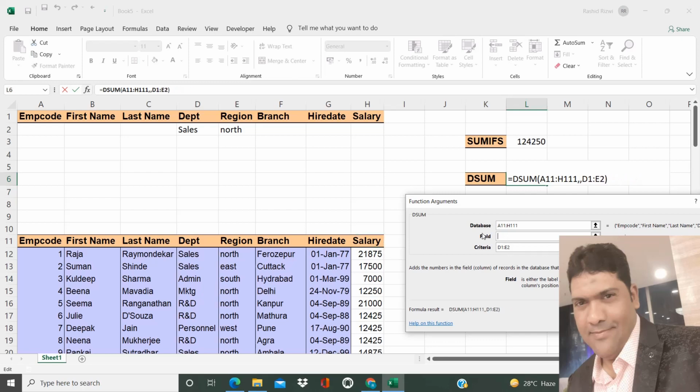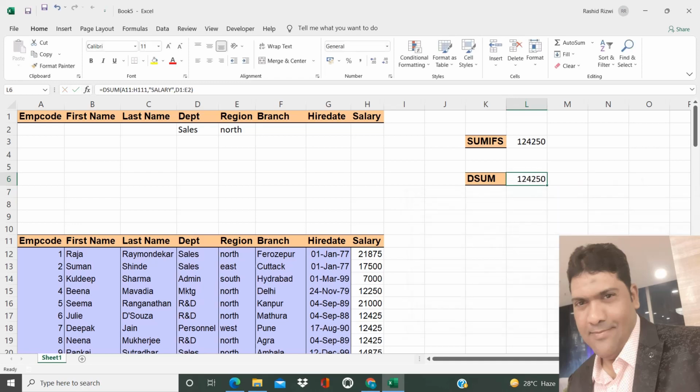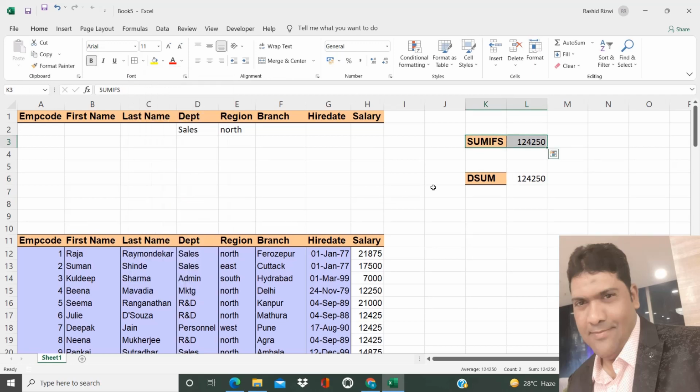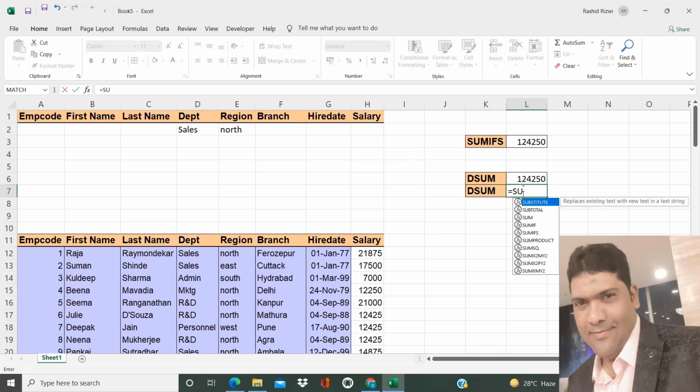So either you click on H11 here or you type salary. If you click OK, you get the result. So it is working like SUMIFS. It works like AND.